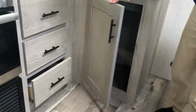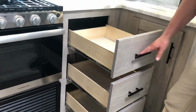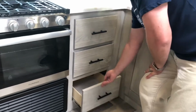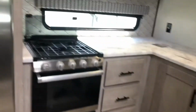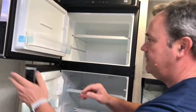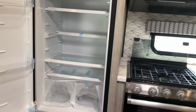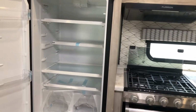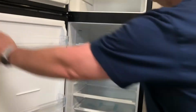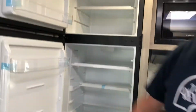And we've got one, two, and three. Wow. Nice size drawers here. And if you have watched us for any length of time, you know we are a fan of these 12-volt refrigerators. You can load your fridge up before you leave, and everything will be cold, and it'll stay cold until you get to your destination. So we love these 12-volt, and this is 12-volt, and this is going to be that 10.7 cubic foot.